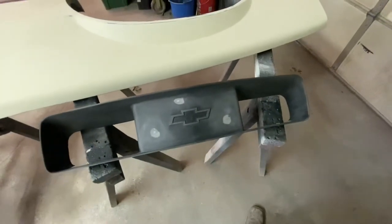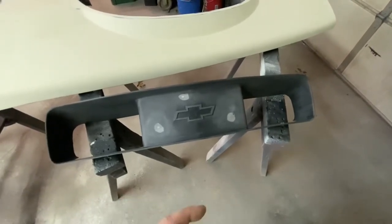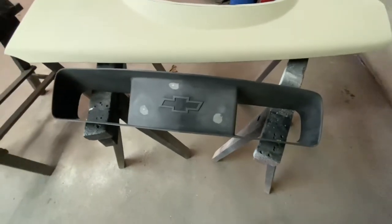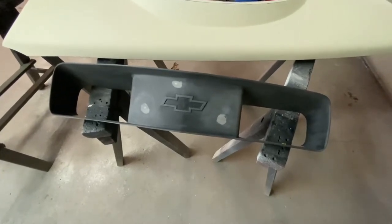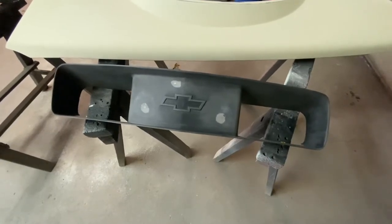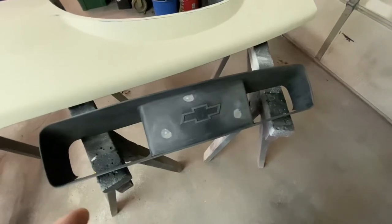So now we're going to put some 2K high build primer on it. Actually, first I'm going to do adhesion promoter. I would definitely do that on anything plastic. And also this thing's going to see a bunch of bugs and debris from being on the front. So that adhesion promoter will definitely help the primer and the paint stick and make it come as one.